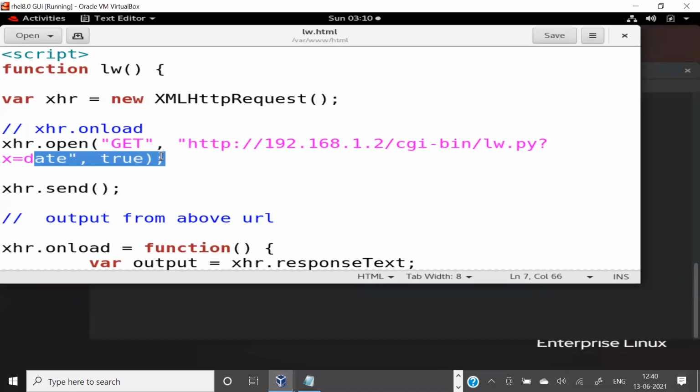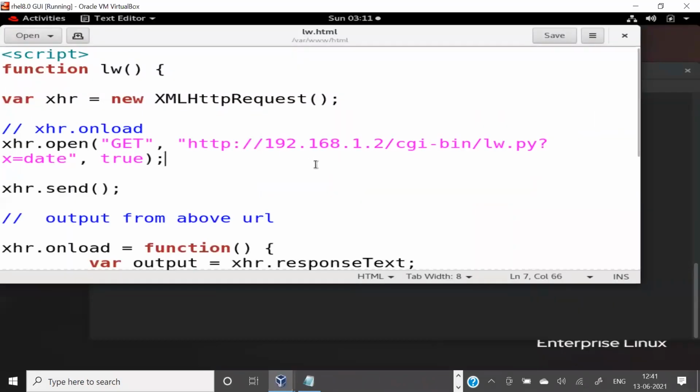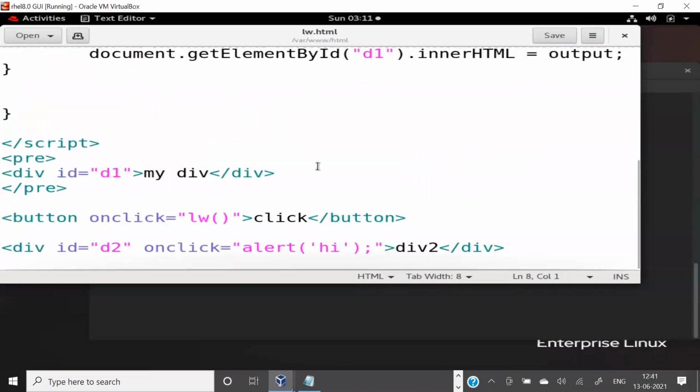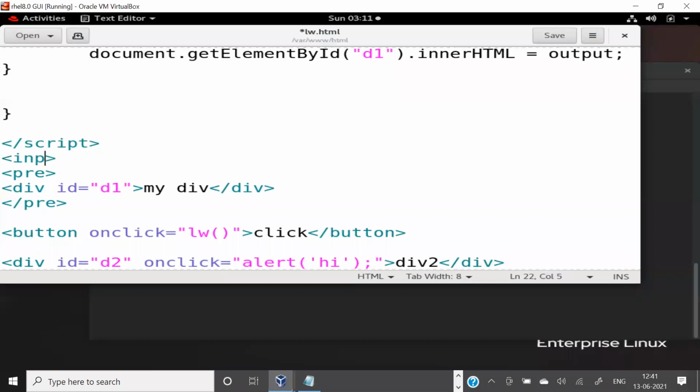And now because this is the front end, we can do one interesting thing. Right now, rather than fixing the date command here, I can ask my customer which command they want to run. How? Simple. In my front end, over here, we can add an input box.